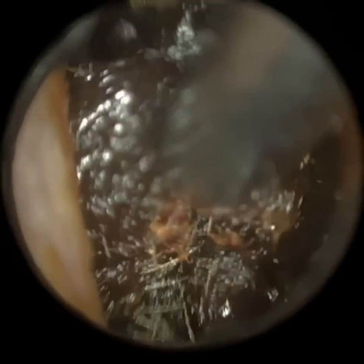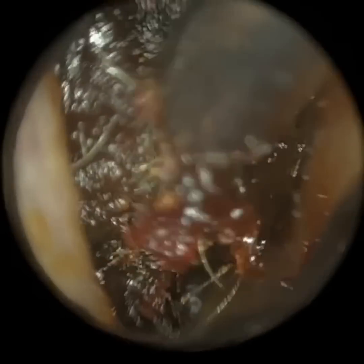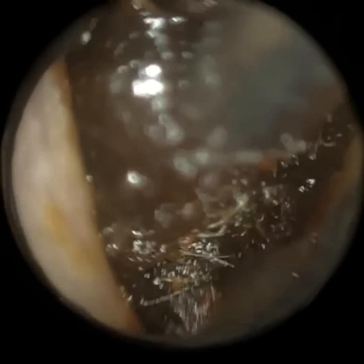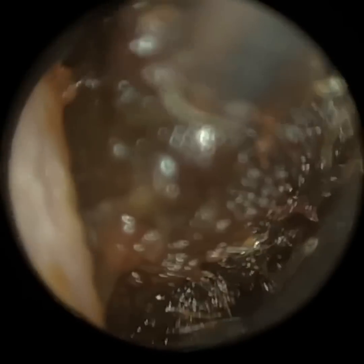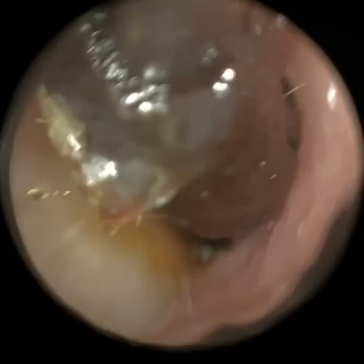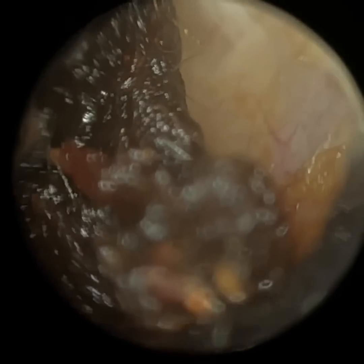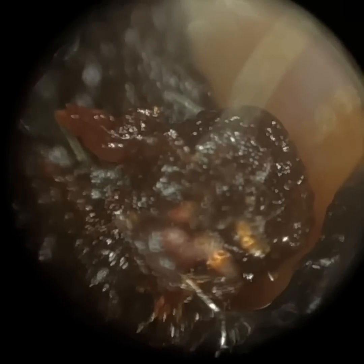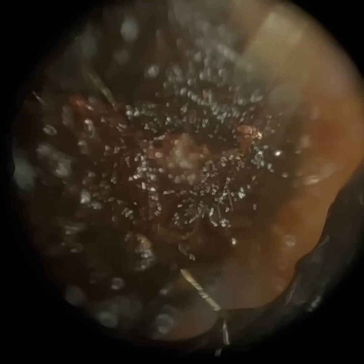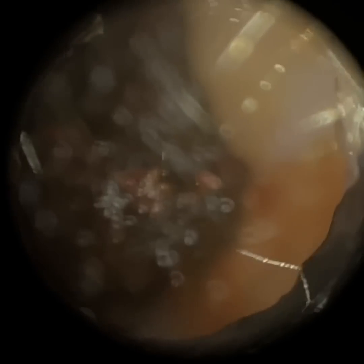I thought this would be the entire plug, but it was actually a little bit more, even deeper. Because of the narrow bend in the ear canal, the problem is bringing this wax through that narrowness. As I'm bringing it away, I'm angling the wax so it goes around the bend. So that's the big plug out. There's a second plug — a bit deeper, almost hidden by the second bend on the left. I'm going in to remove it and then I'm going to angle my speculum to straighten and stretch the ear canal more, to get a more frontal view.